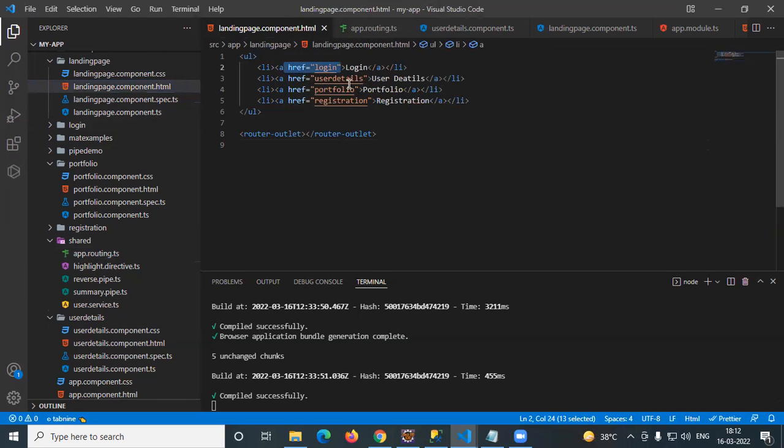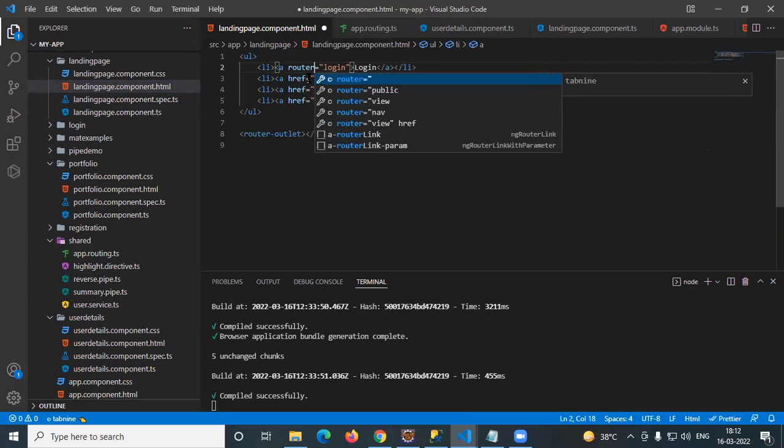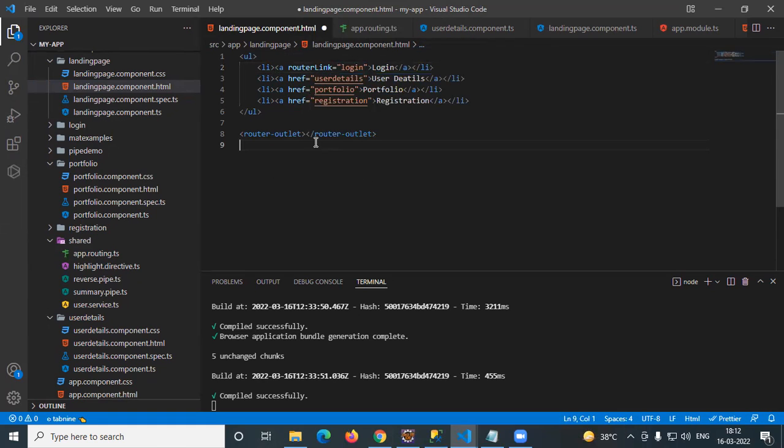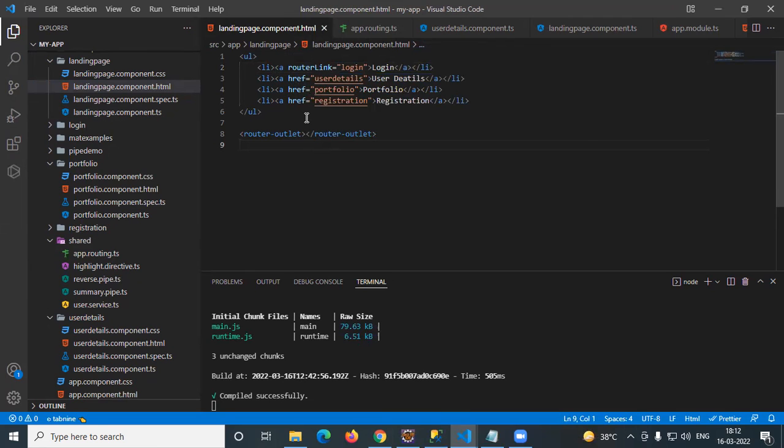Just href, not the equals sign, and put routerLink, with capital L. Now save and see the browser. See, login is not refreshing the browser anymore. Now apply this routerLink everywhere.